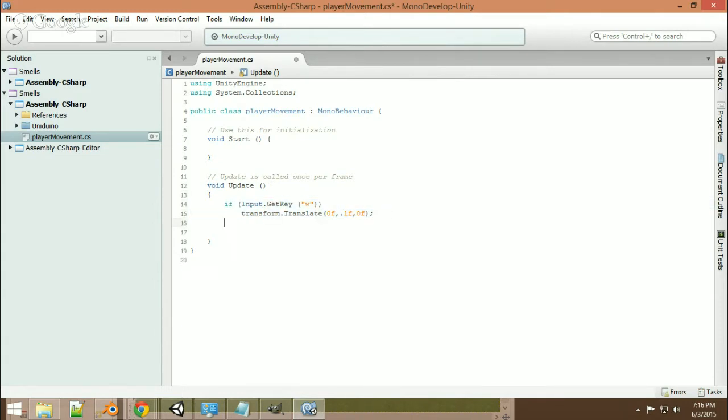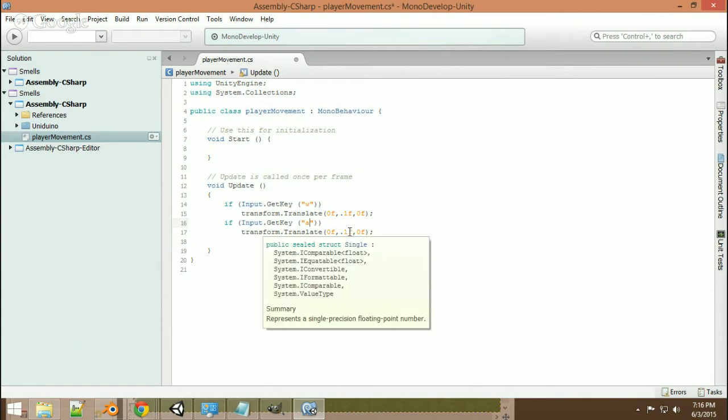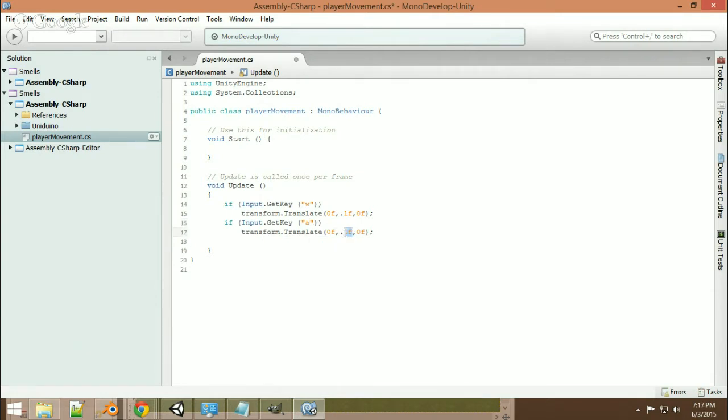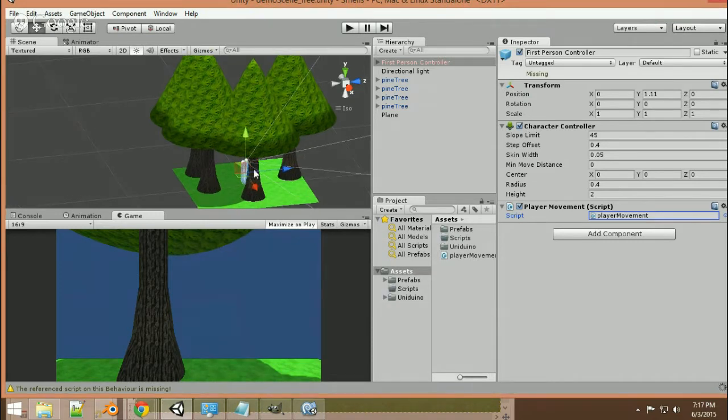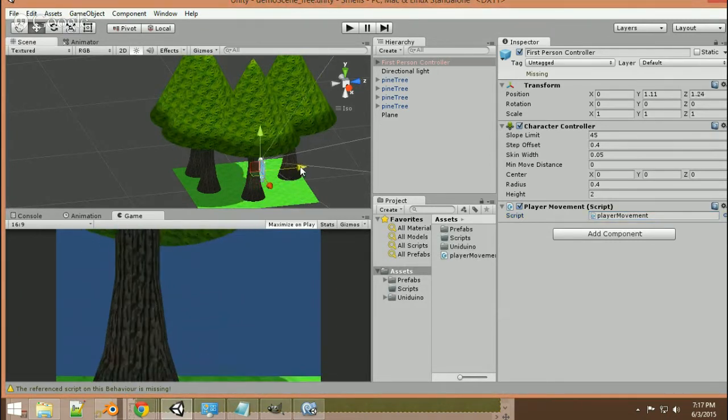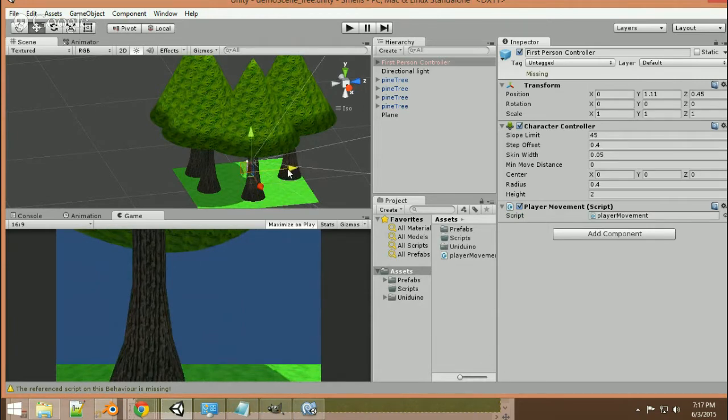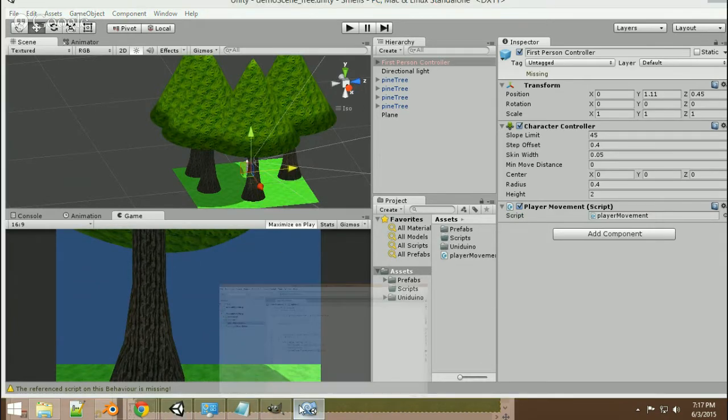So, WASD, okay. So we could actually go ahead and probably find out ahead of time. It looks like for our character, we want Z, I think that's Z positive. Yeah, okay. So Z is our forward direction, I believe.